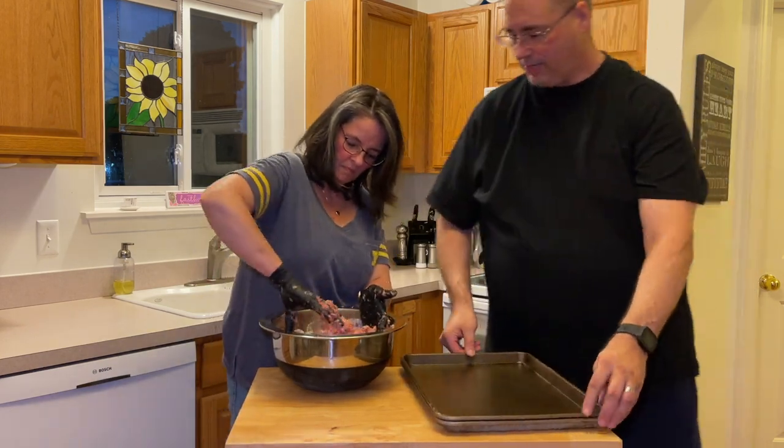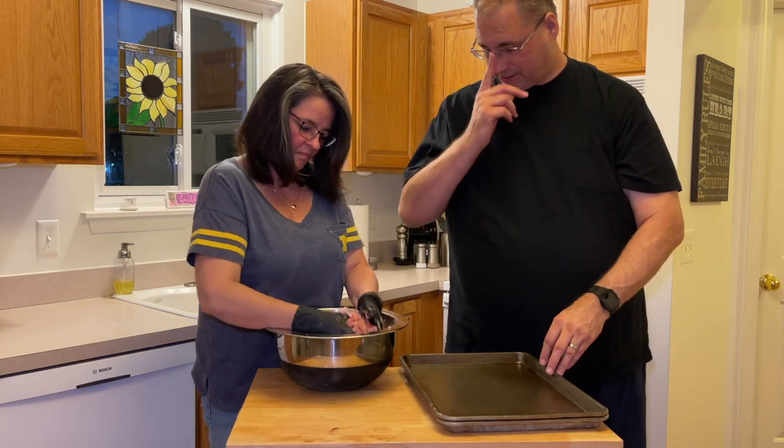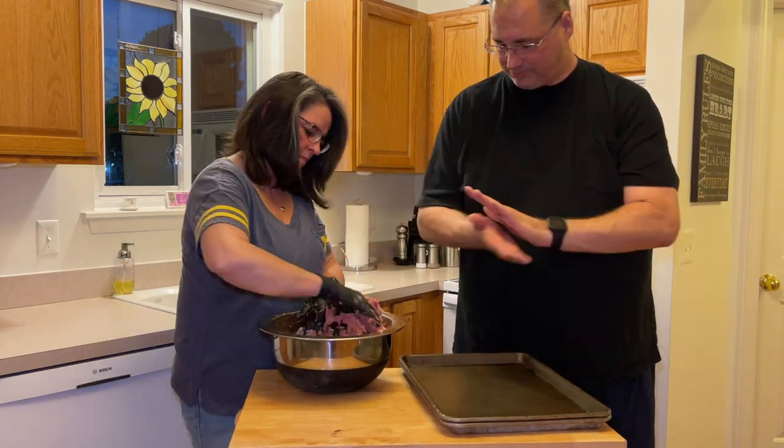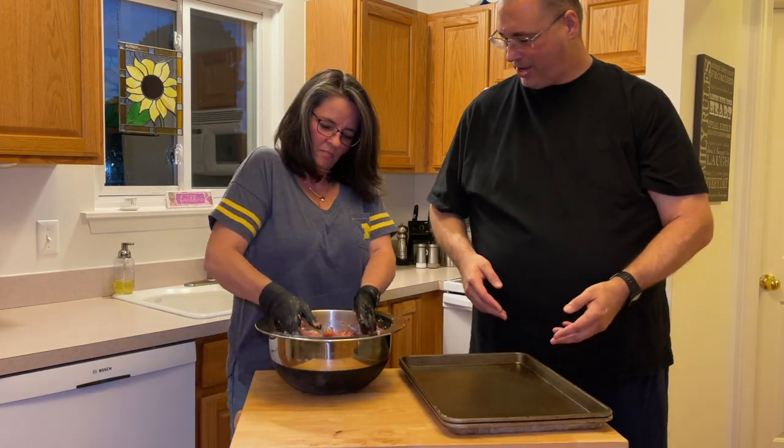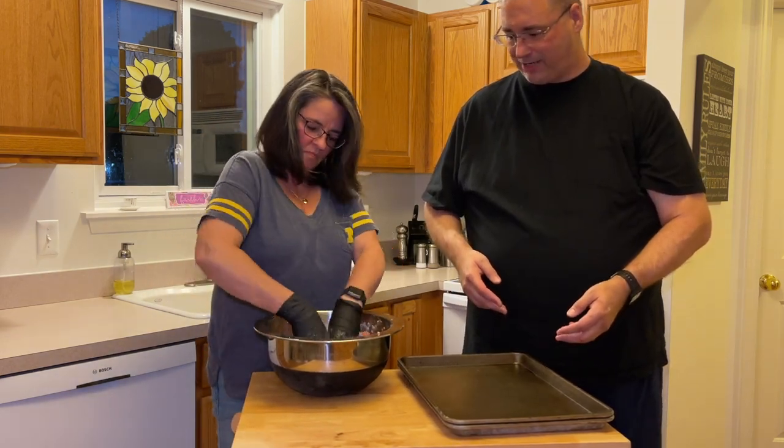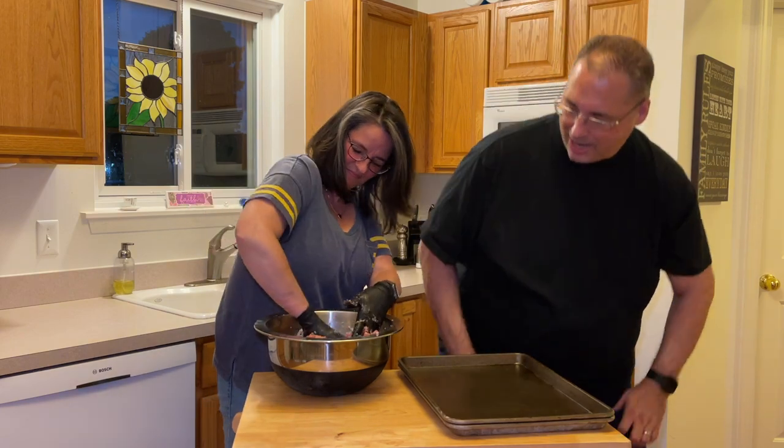So what we're going to do is after she's almost got this done mixed up, we're going to get these made into little balls, maybe a little time lapse on that because it's going to take a little bit of work. And then we'll see where we end up on how many meatballs we made out of 4 pounds here.